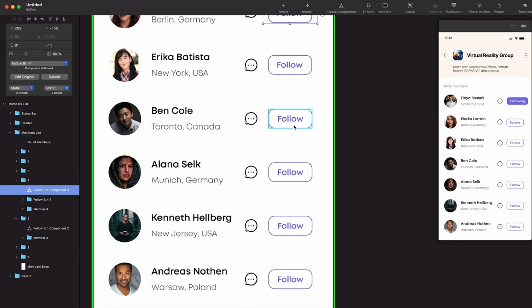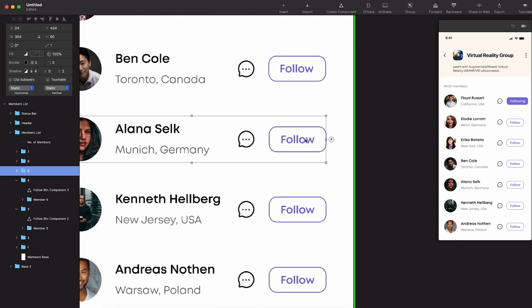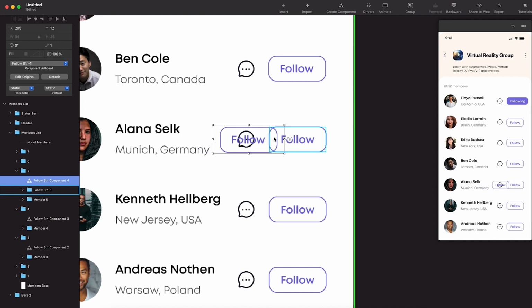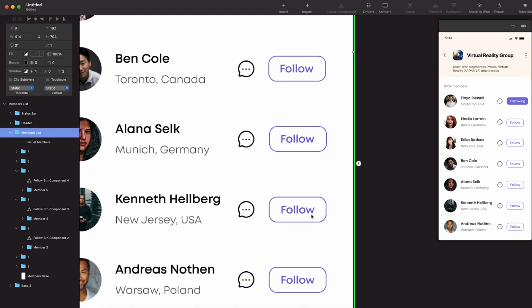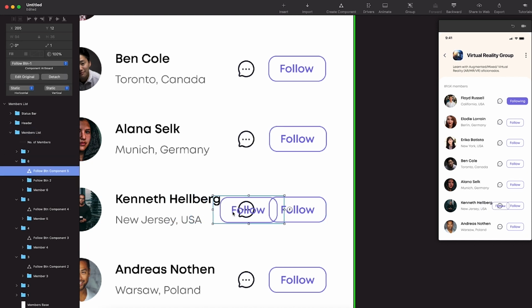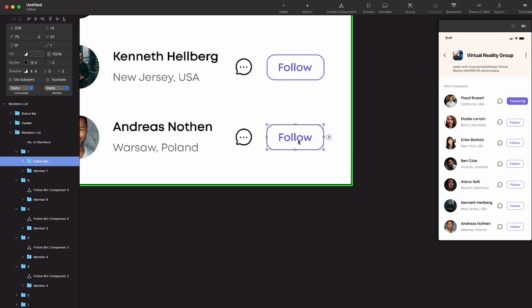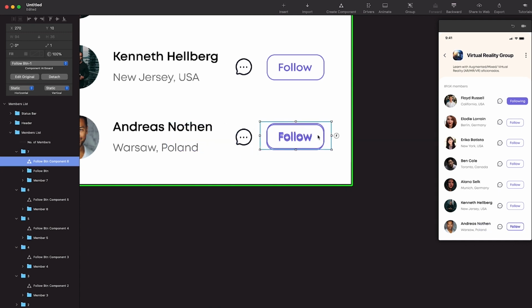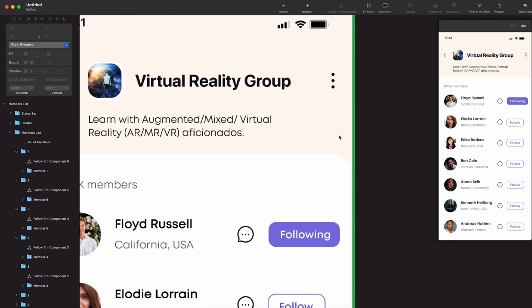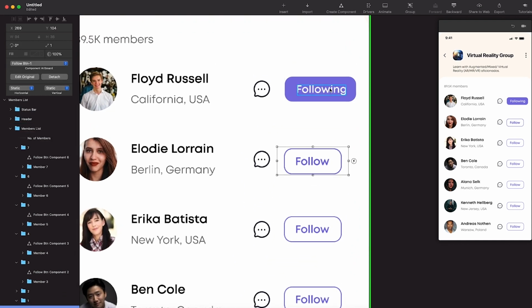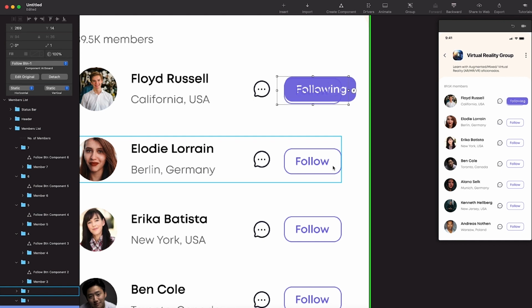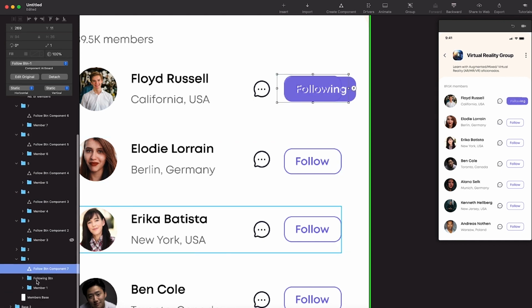Do the 4th one, same thing, copy, paste it down, align it, delete the original one. Same thing goes for the 5th member, just delete, align it, delete. For the 6th member, select, align it, delete the original. Same goes for the last one, align it and delete. And for the last, which we have following, we're gonna do the same. Just copy this, align it and delete the original one.